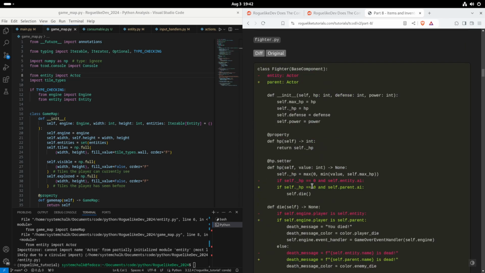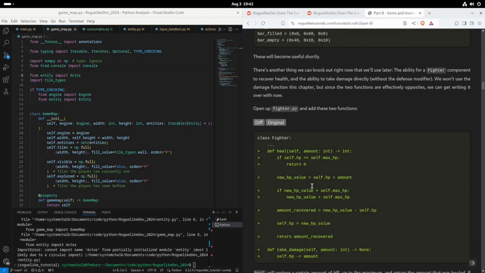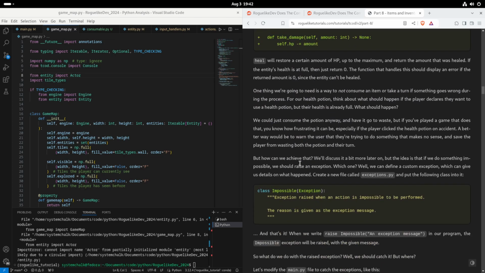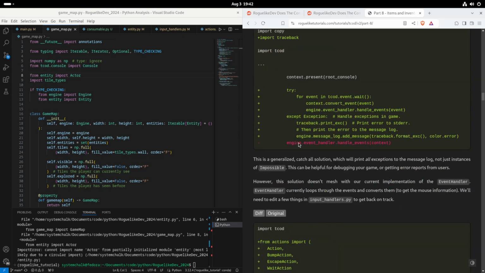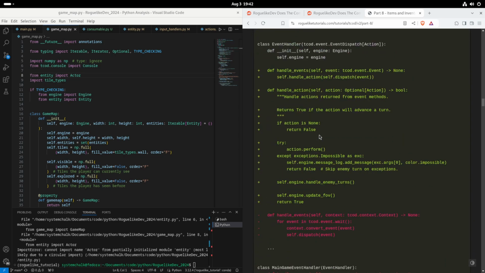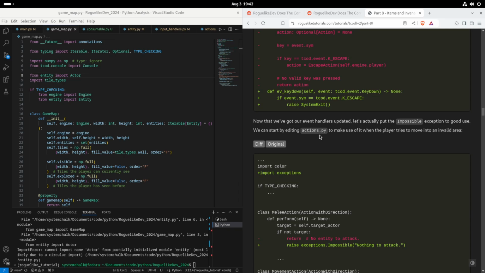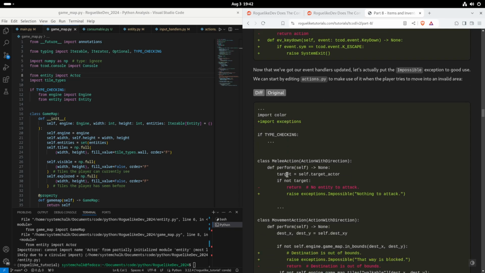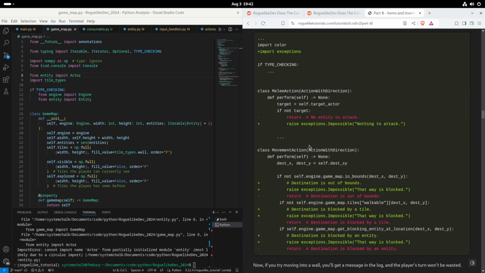This is base component, fighter, main, input handlers. Interesting.